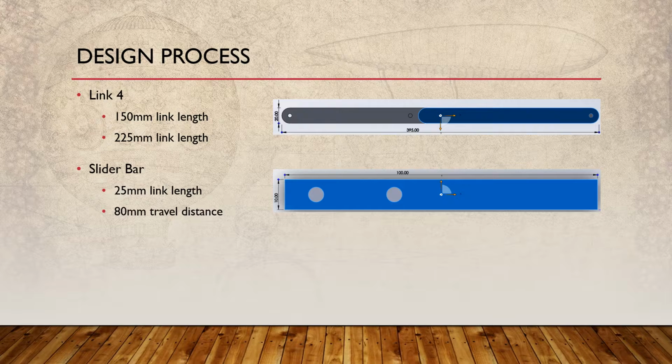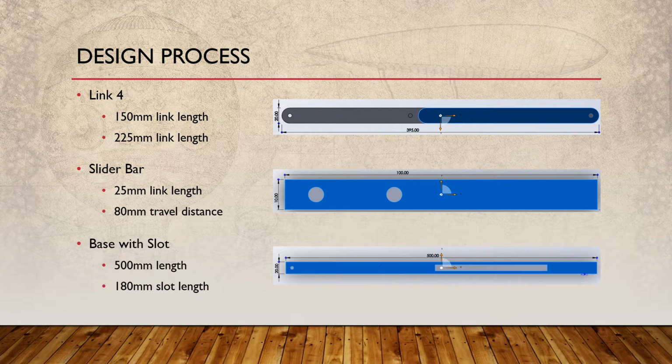This is how far this piece is going to move within that slot, which is basically bolted to the windowsill. So the slot itself doesn't move. And when we see the base with the slot, this is the part that's bolted to the windowsill. This is where the slider bar is going to be inside of. You also see on the left-hand side there's a hole where one of the links is going to connect, which just holds everything together.